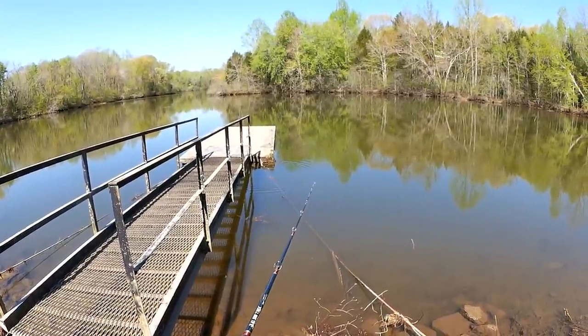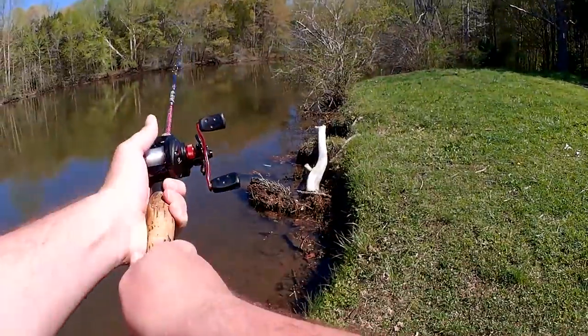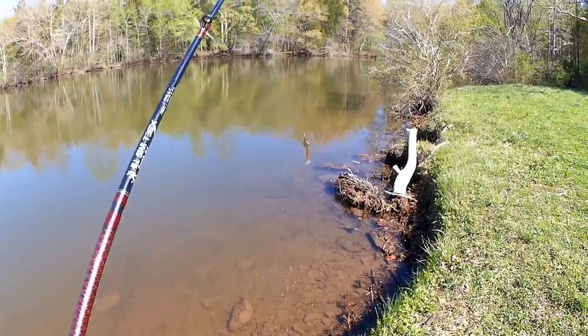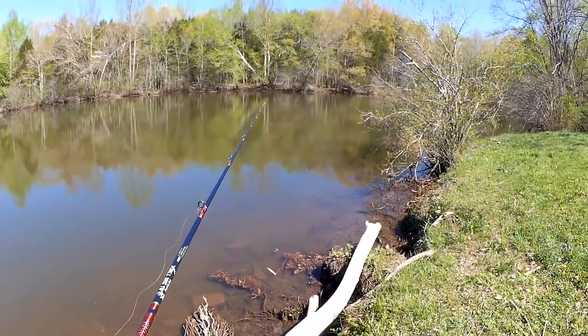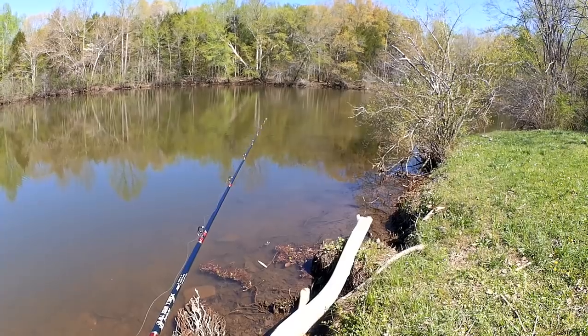Just kind of pitching it down there alongside the dock. We're going to fish the cover. I'm not seeing any bedding fish — no bedding bluegill or bass yet. I think it's still just a tiny bit early. I'm going to guess high 50s, low 60s water temp, but we're still getting cold at night, sometimes down into the high 30s and low 40s. This is Slash Gills from the Juggalo Fishing Posse, and you're watching Realistic Fishing. Keep it realistic.